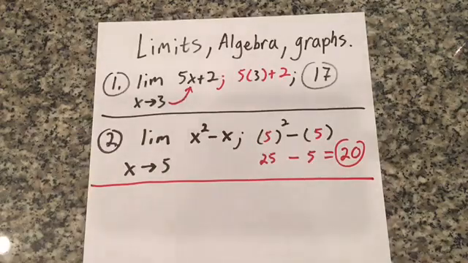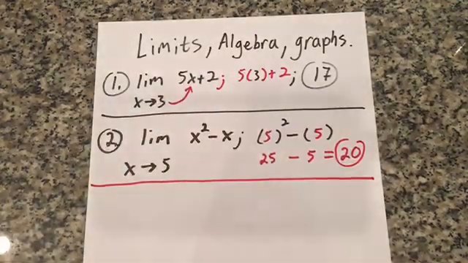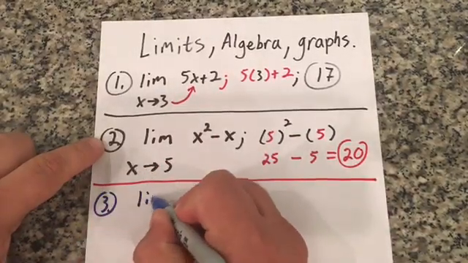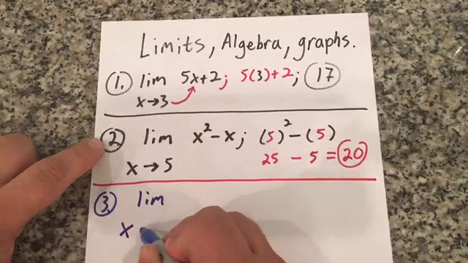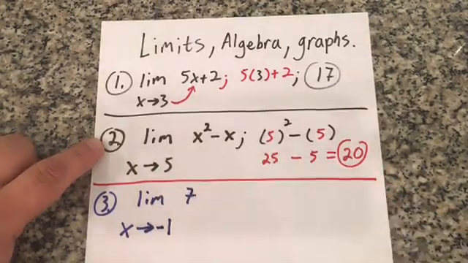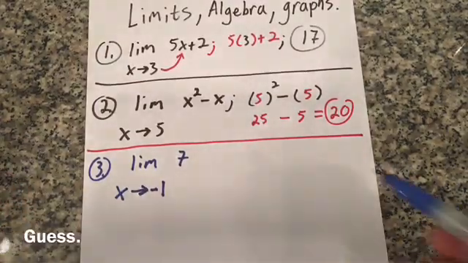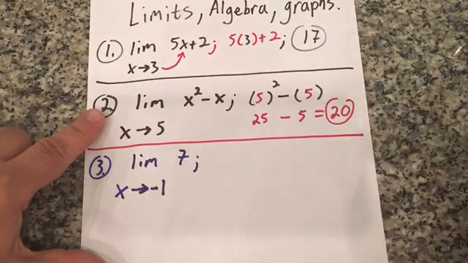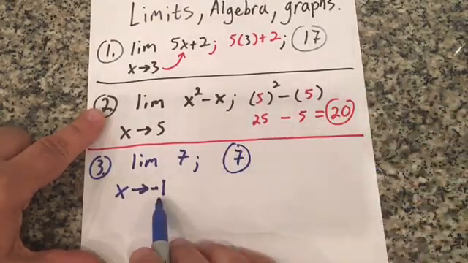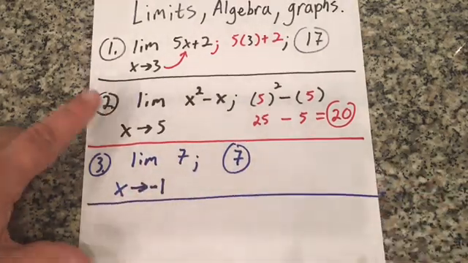Now I'm going to start spinning off into more difficult stuff. Let's see if you can't hang. This one is a little strange. The limit as x approaches -1 of just 7. There's nowhere to plug it in. So this one you actually have to know that it's just going to be 7 is the answer. Not -1, it's just 7. Nowhere to plug it in.